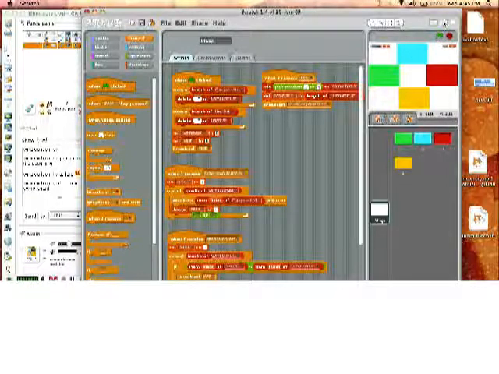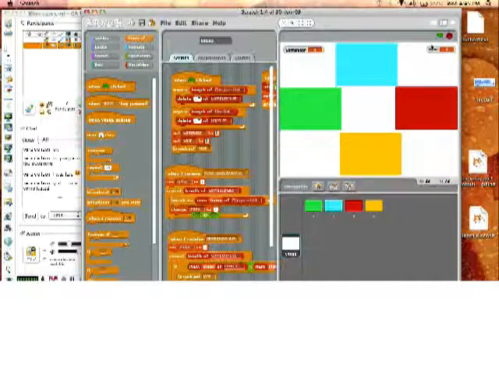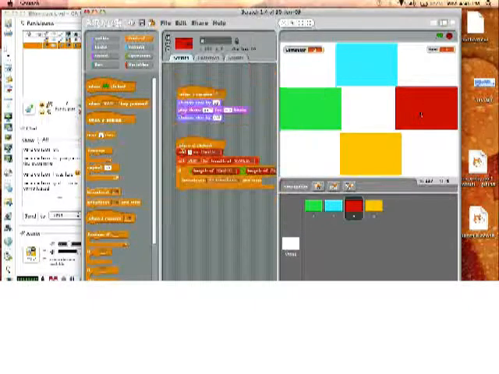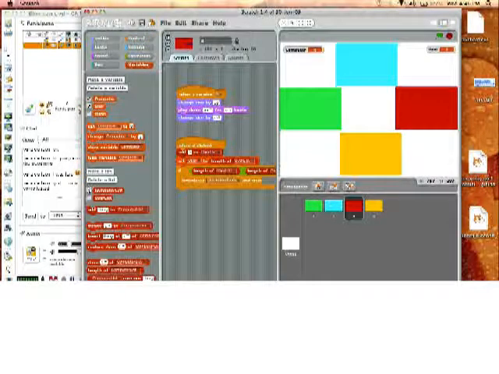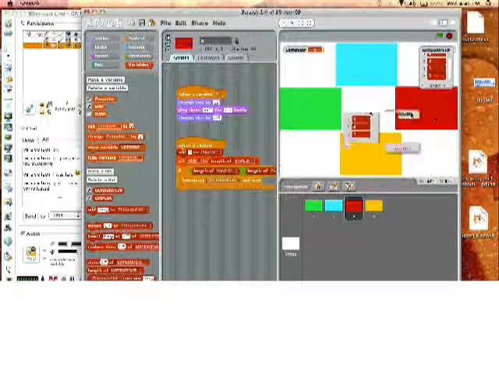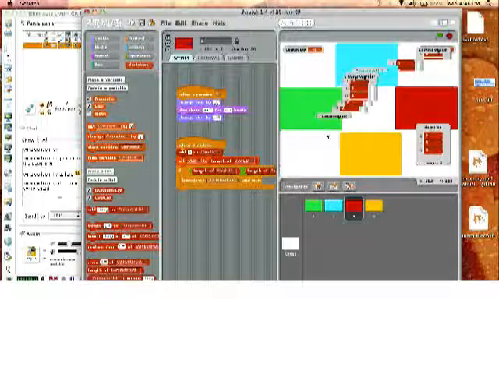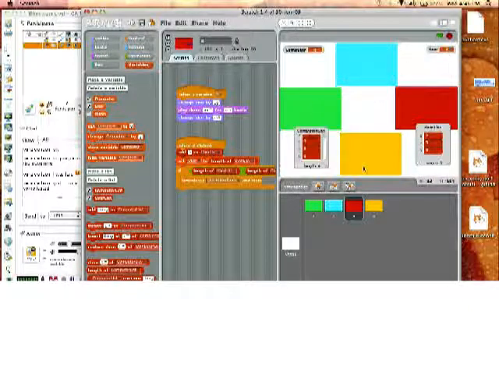Let me start over again. I can't see, it's pretty small, so let's make it bigger. There we go. So I stop everything, which should clear everything back up. So the red one went first. Now the red one went twice. Let me show the list at the moment again, and you'll see what's going on. So right now, remember that these are numbered 1, 2, 3, 4.